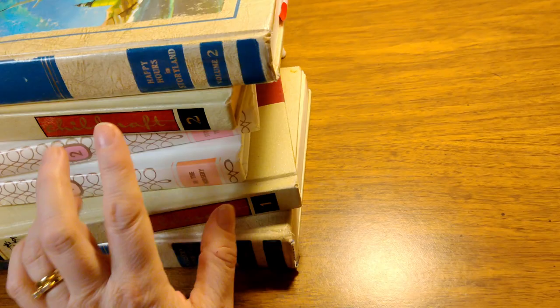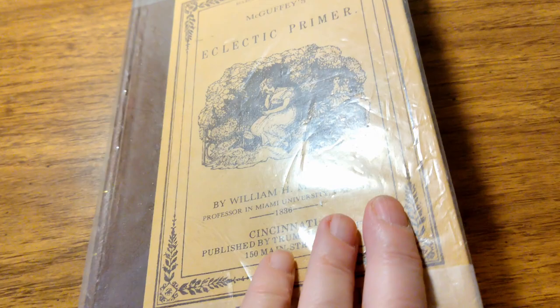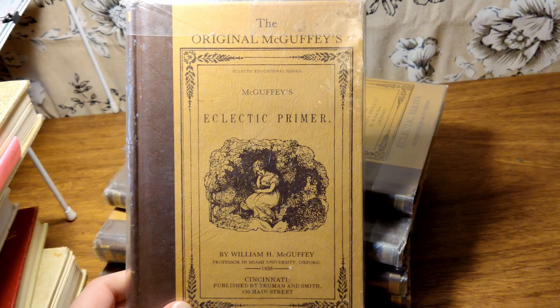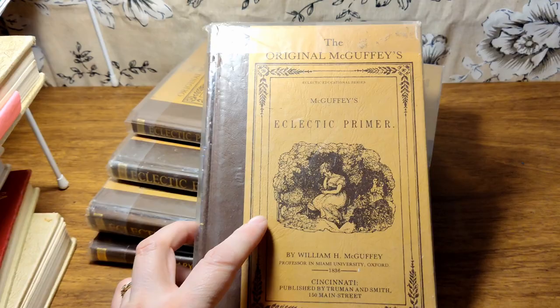Now, I wanted to move over here to these McGuffey readers because for early childhood, this is important. I have lots of videos on these, and all kinds of stuff on my blog. I actually made books to go with these, but anyway, we'll go over them here just in case you're not familiar. I know that I wasn't. I didn't even know they existed, but I'm so glad I found out about them about 13 years ago or so. I've been homeschooling for 33 years, officially anyway.